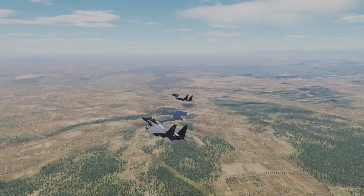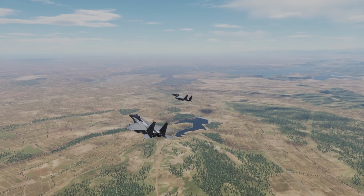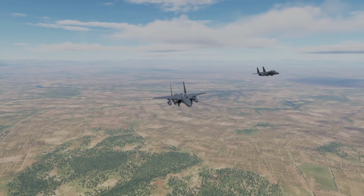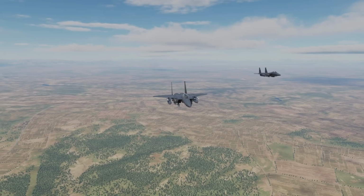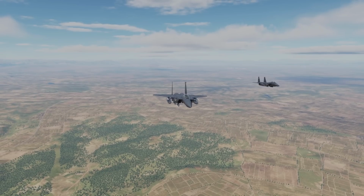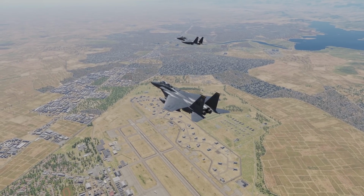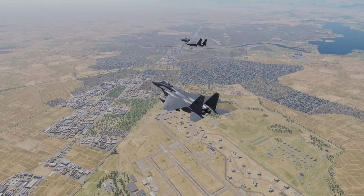I must admit that I was initially a little disappointed with the reduced functionality of the left hand grip if you're using it with an older generation Orion 1 or Super Torus base. But it actually ended up being much less of an issue than I thought it was going to be. Even with the reduced functionality, the main realistic, if you like, controls of the left hand grip still work. So, if you are using the F-15E set for an authentic F-15E simpit, you can still use it with the older generation bases without any real problems.